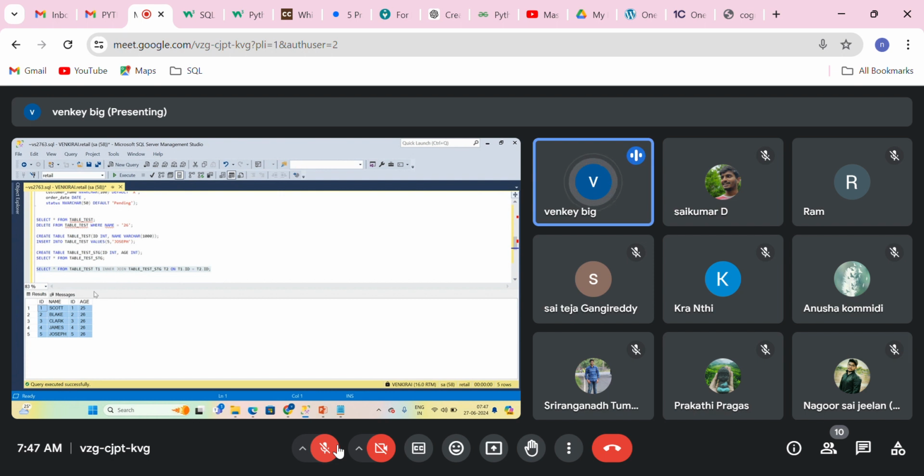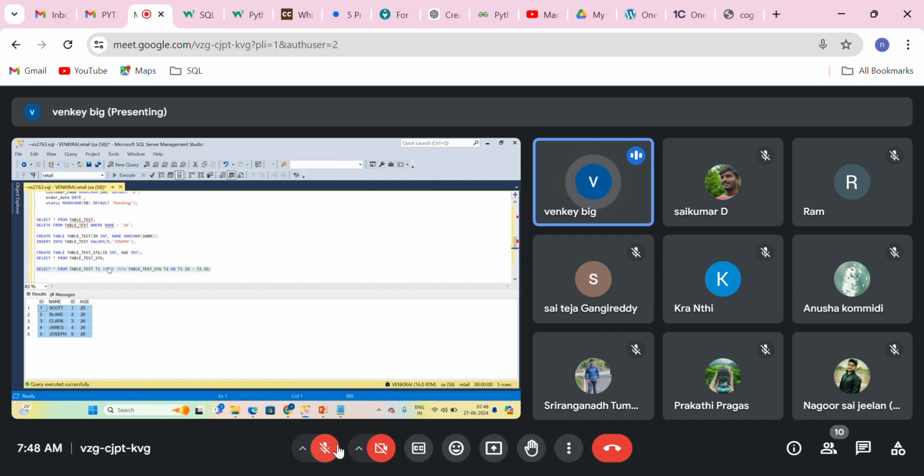Now you got the entire data from both the tables. So we joined these two tables on the ID column so that we got all the data into a single output.